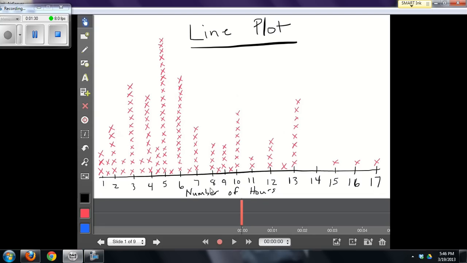So you need to draw your line. That was the first thing that I did, was that I drew my line, okay, right here. I drew my line and made sure that both my minimum and my maximum fit on my number line. And then what I did was, I kind of took 1 and 17, all right, so that's 16 total, and half of that is about 8. So I kind of put 8 here in the middle, and then half of that is 4, and then I started filling in my other numbers, so 2, 3, 4, and then 5, 6, 7, 8.